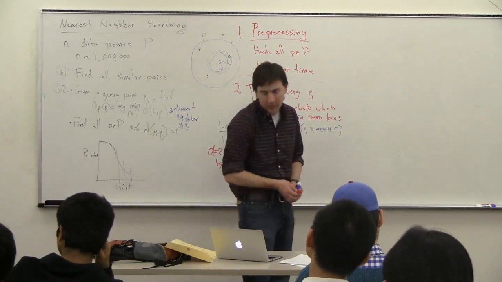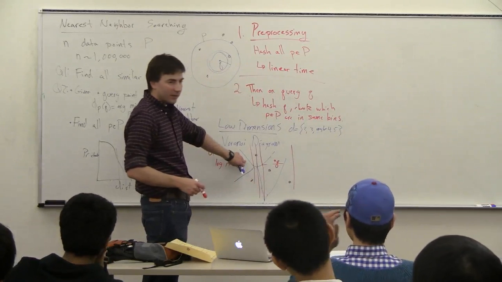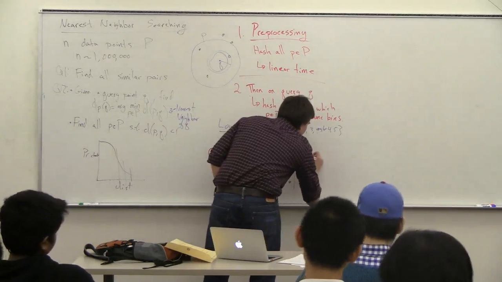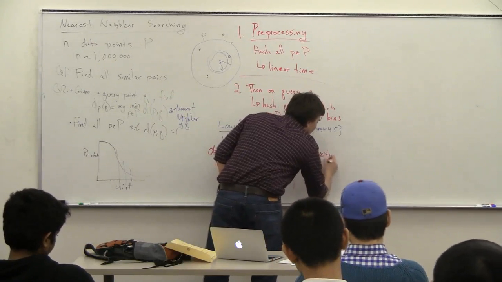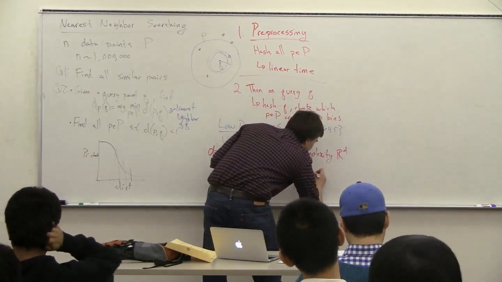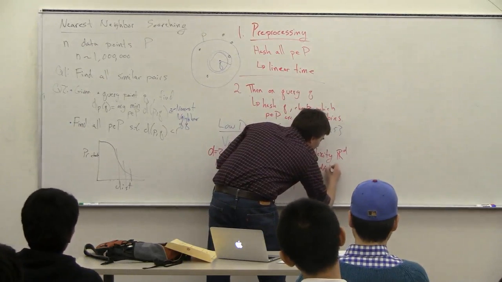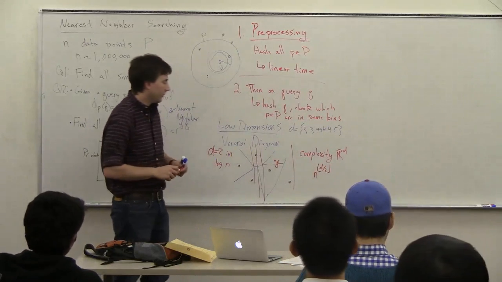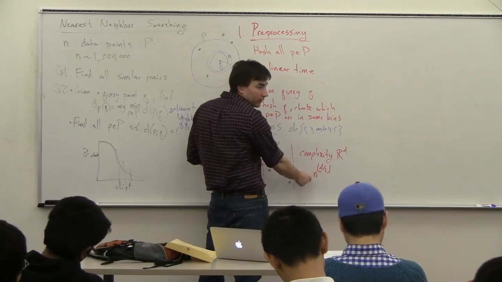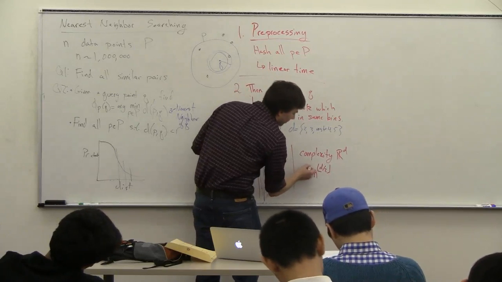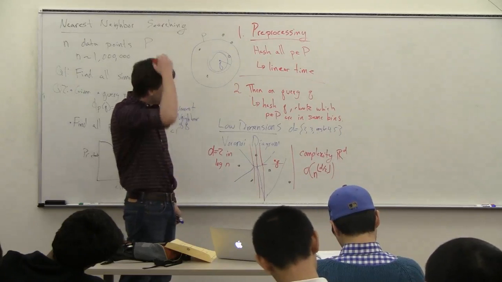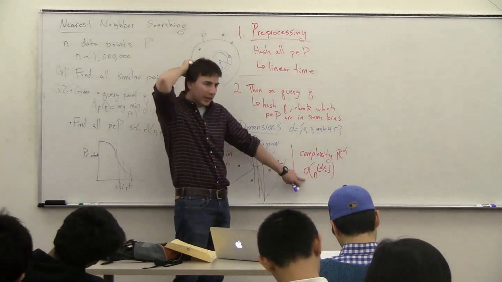One of the issues why this doesn't work in high dimensions is the complexity of the Voronoi diagram, meaning how many line segments and intersections and vertices you have, which is how much space it takes to store this Voronoi diagram in R^D. For n points, it is n to the floor of D over 2. So when D equals 2, this is linear. This is O of n. There's a big O here, so there are some constants, but the constants aren't too bad. They're like 3 in 2 dimensions. In 3D, this is still linear.